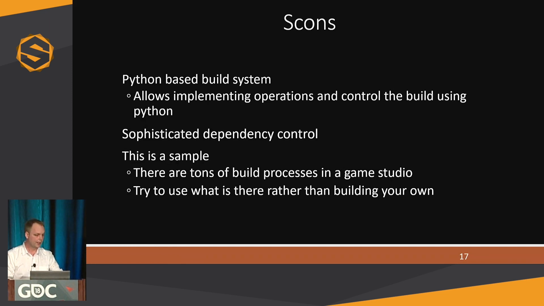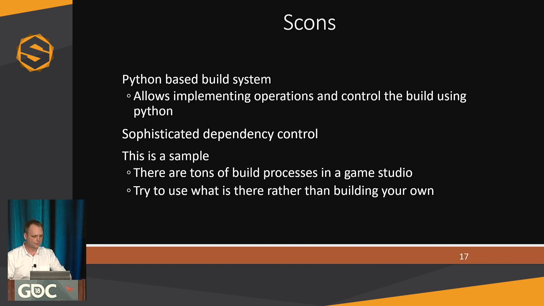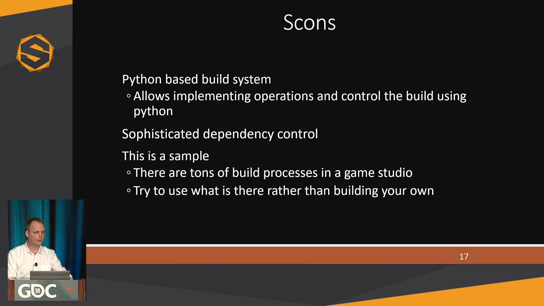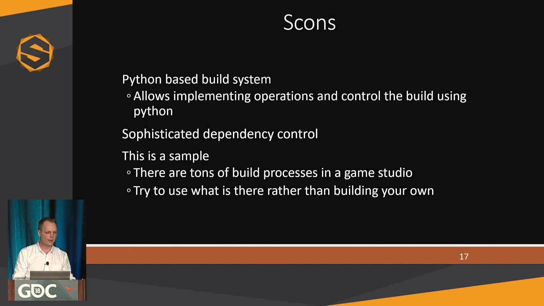In my examples, I'm going to use a build system called SCons. It's a Python-based build system, which fits very well with the fact that the automation toolkit is based on Python. It also has pretty sophisticated dependency control. But the most important part is that this is a sample — I'm not endorsing this as the best solution. At major game studios, there are already a lot of build processes available, and you're probably better off integrating texturing automation into your current build processes rather than creating a new one.